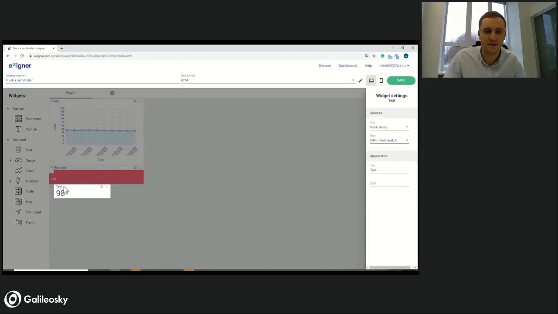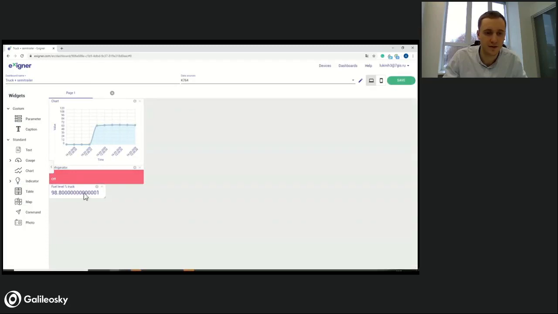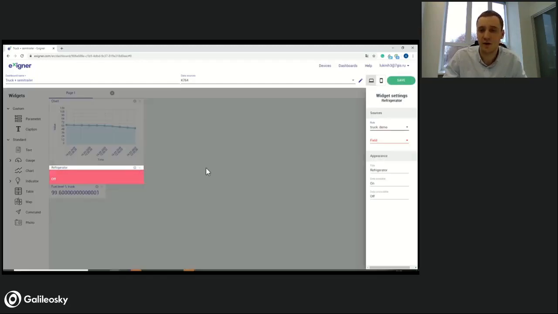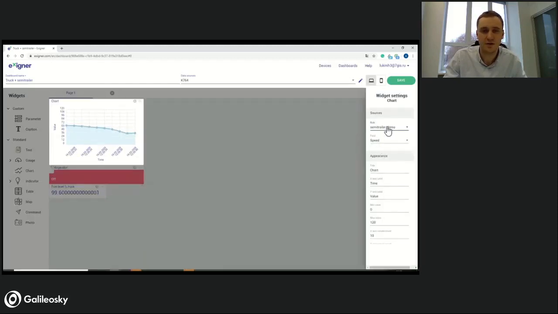So we have the widget text, which is actually fuel level percent truck. Right? I want to put a percent here. So that's it. That's everything we should do. Now we have this exact parameter transmitted from the CAN bus of the truck. While, for example, here we have a speed graph from the semi-trailer, just for example. Obviously, we can set it very flexibly. All right, this is the enhancement which I already mentioned. Let's move on.